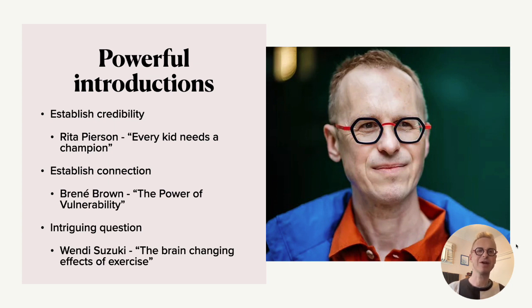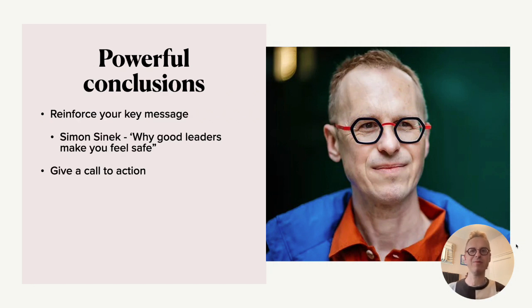Let's move on now to look at conclusions. What are the sort of things you might want to do to end your talk? Well, if you've been watching these videos, you'll know that one of my key beliefs is that to make your signature talk powerful, you need to have one key message running all the way through the talk. So if that's the case, one of the best things you can do to finish the talk is to reinforce that message. Make sure it really does land. Another example here is Simon Sinek, who has a TED Talk, Why Good Leaders Make You Feel Safe. If you watch that, you'll notice that at the end, he tells a story. In fact, the whole talk is a series of stories, but the last one really encapsulates the overall key message.